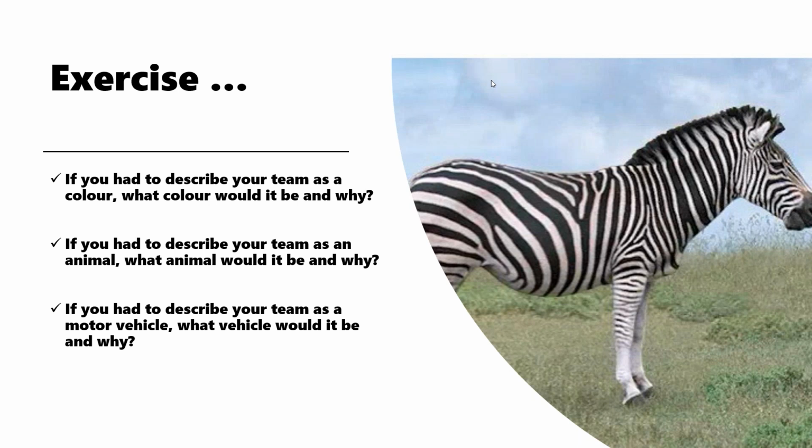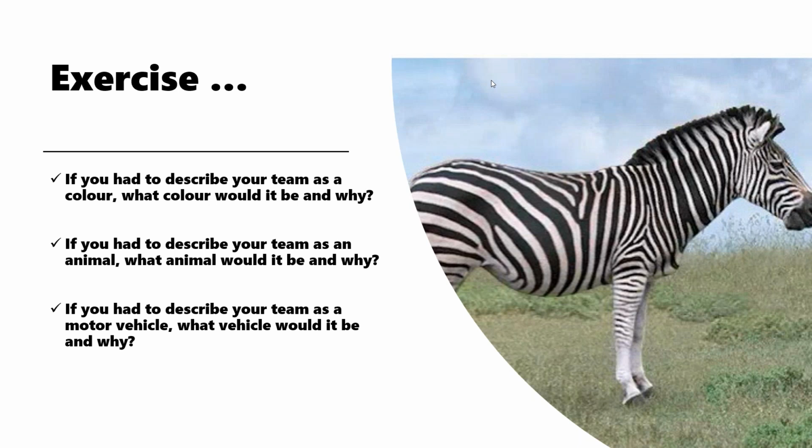All right, you can either get people to write this down or get them to work in pairs, or simply just to have a conversation about this around the table. And you'll be fascinated by the things that come up. And the reason it's so powerful is that we're using metaphors. In this case, the metaphor, of course, is colour. Then you ask another question. If you had to describe your team or our team as an animal, what animal would it be and why? So what you're doing is you're creating, again, another metaphor, an animal.